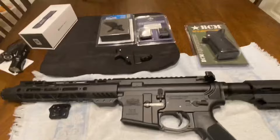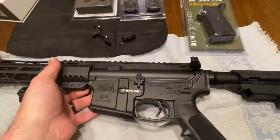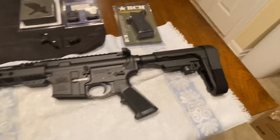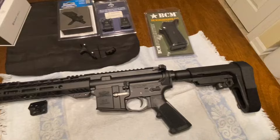Let me know what you guys think about the Sightmark Ultra Shot M-Spec. I've seen a few reviews and I kind of like it over the Holosun — they're really not too much different in price, about $50 apart. I've been seeing some good stuff on that Sightmark and I kind of want to give it a try. But anyway, this is it — my seven and a half inch AR pistol chambered in 300 blackout.